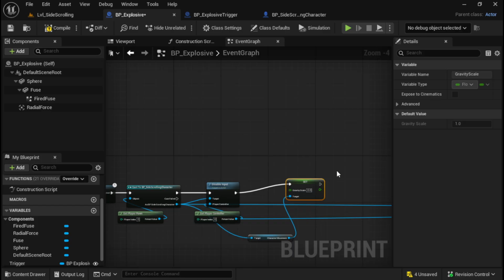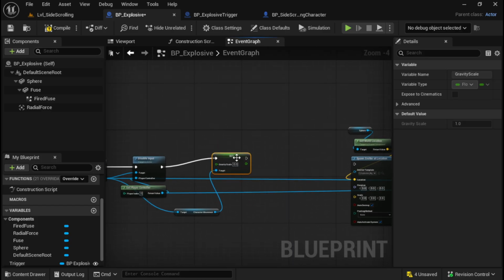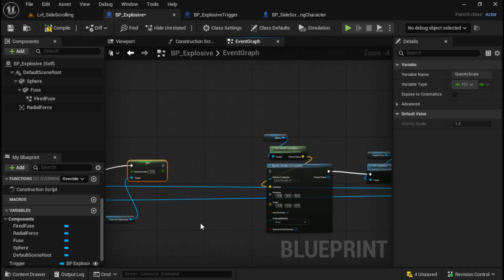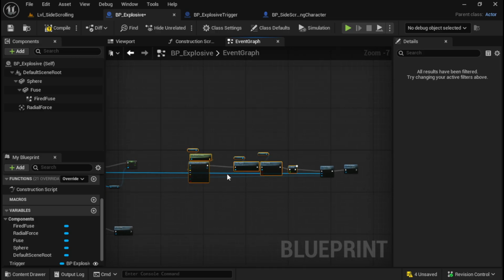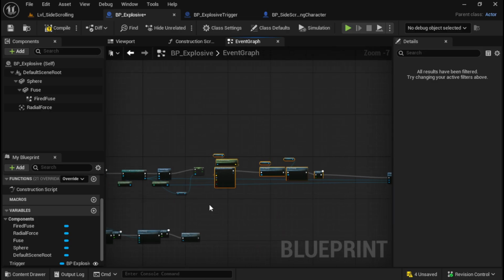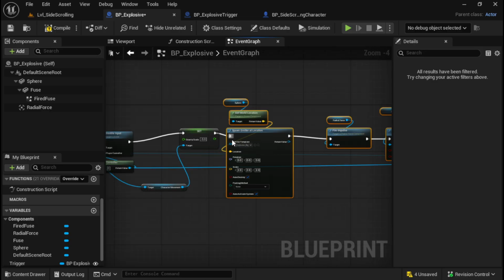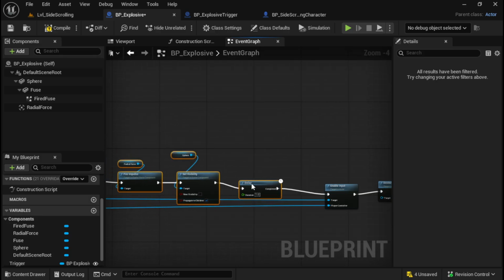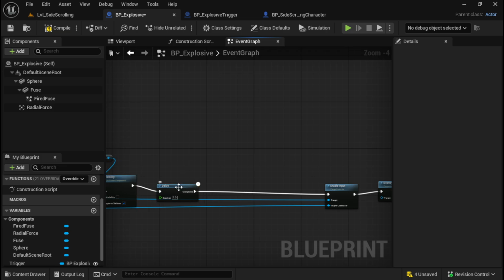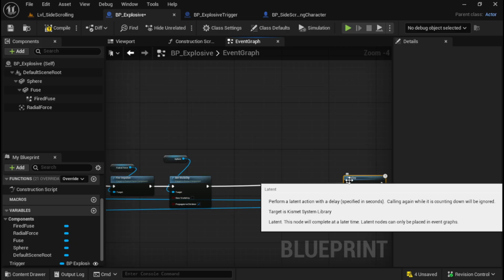So let's go back to our explosive here, our bomb, and I'm going to set this for negative 3. That's really going to make this thing go flying now. And then we're, of course, going to need to change it back on the other side. So I'm going to go ahead and connect this up. Now, before I enable the input, I'm going to keep that delay right there, but I may change it. And I'm also going to get another delay.